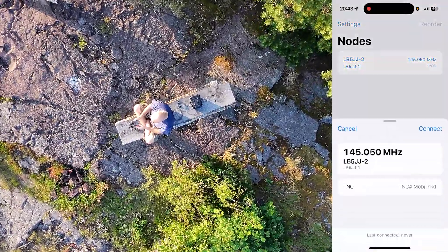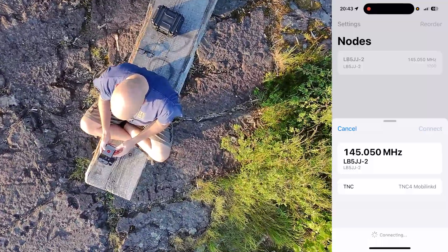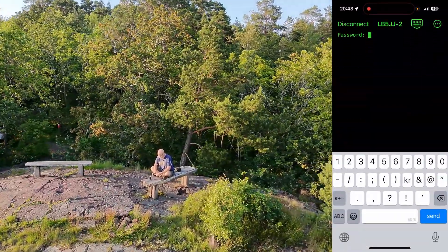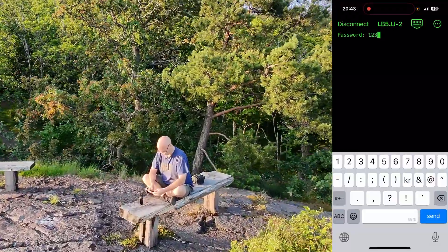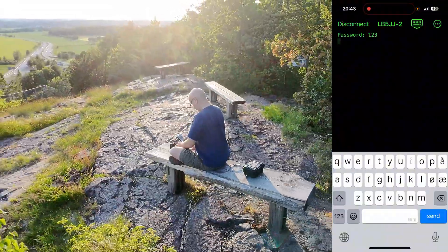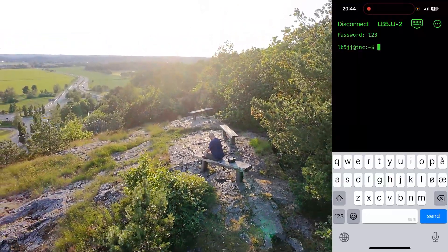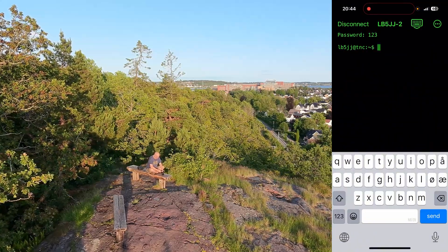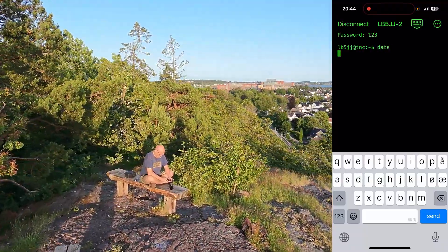With that, you can click on the connection and do connect. You should see the radio transmitting a few times, and there you have the connection. We're logging in — this is my ultra-secure password, it even shows up on screen here. Give it a second or two and you should get a command prompt. And there we have it. Just to show that this is actually a command shell, let's run the date command and see the date on the server.